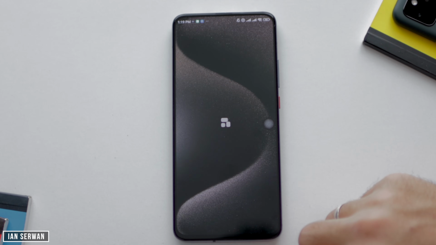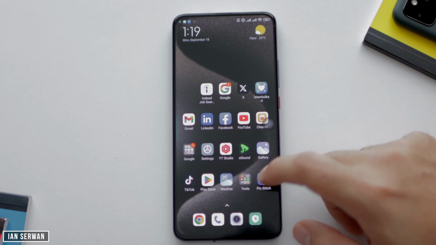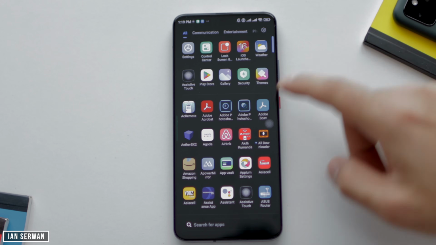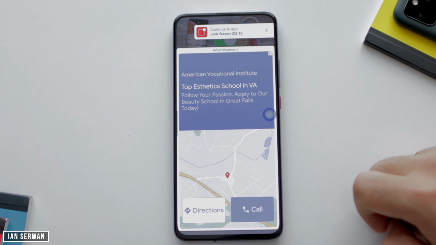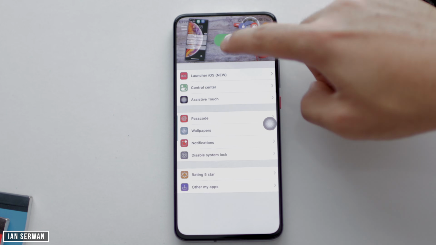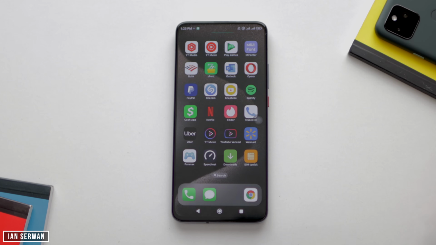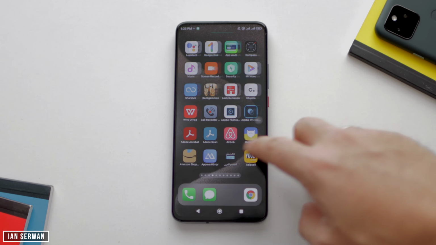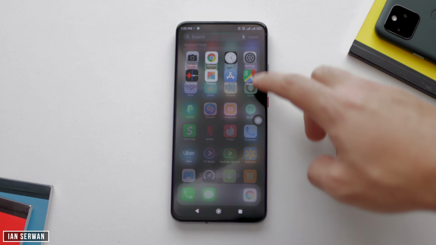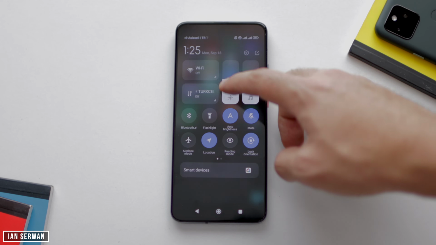So this is pretty much the last step. Once you're done with that, if you tap on the home button or if you tap on the iOS 16 launcher and make sure it's turned on like that, now I just turned it off and you need to turn it on again, and then you'll have your Android phone looking like an iPhone. So it's really cool. You're gonna have your Android phone look different.